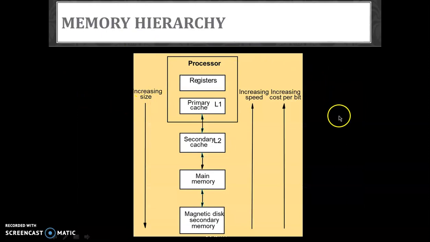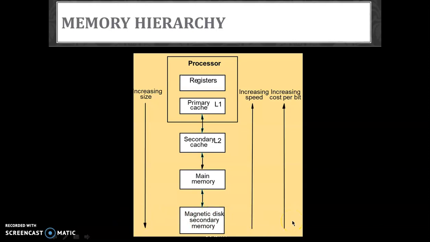So this is how the hierarchy of the memory is considered. When size is decreasing, speed is increasing, and cost is also increasing, right? So we need to consider that. The processor will be very low in size, but very high in cost and speed. So it works at a very fast rate. It is very costly also. When it comes to the highest memory, cost is very low.